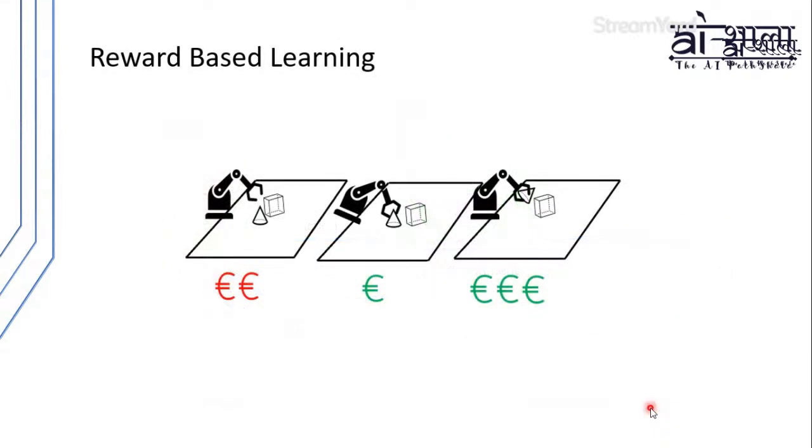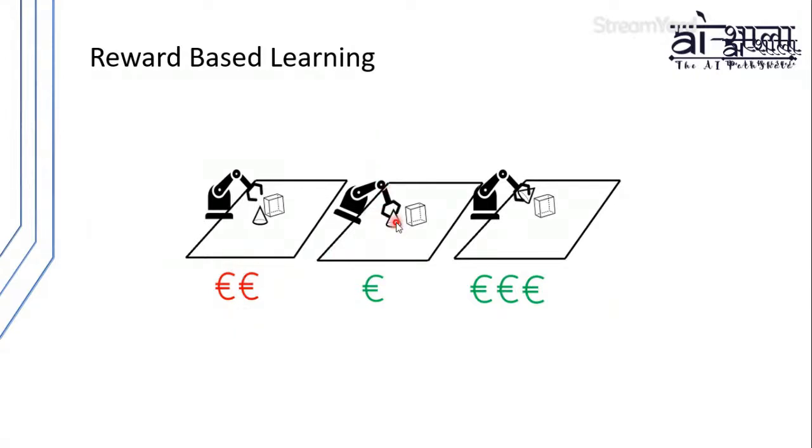Okay, so just to say it in a very clear sense, let's say we have a robotic arm and it will do picking, right? So let's say it is not picking anything, it is going left and right. So we'll give it a negative, right? Okay, I will give you the penalty, you are not doing the right thing. So that is what it means.